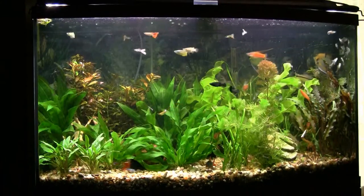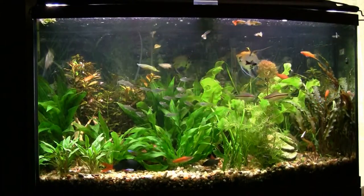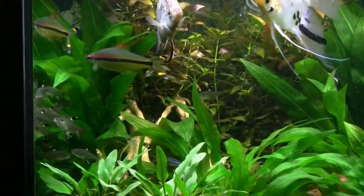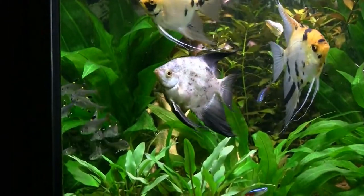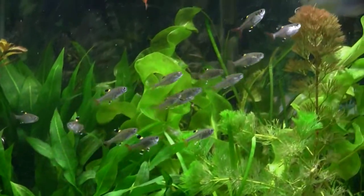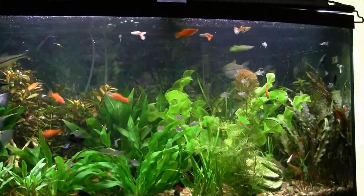There's a commonality of design between our tanks and Bruce's — he actually has numbers in his mind for how many plants to put together. Oh, you can see that school of tetras now! It's so cool to have a school like that. When we were kids you were lucky to afford one or two fish; as adults we can actually have a whole school — in this case I think there's about a dozen. Isn't it cool how they zoom across like that? You saw that in Bruce's tanks too. All right, let's take you into the office for a quick visit.